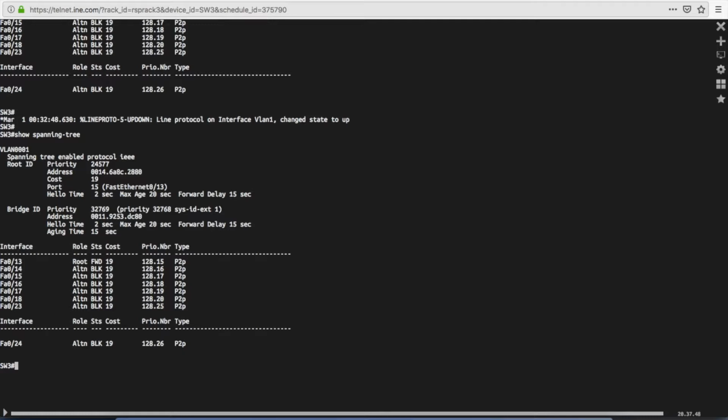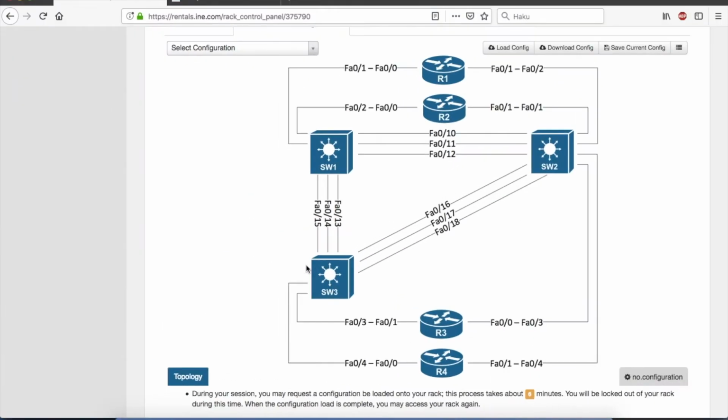So there are 3 links between each switch. And what if we want to change the root port from FA0/13 on switch 3 to, let me see what ports we had there. So we want to change it from FA0/13 to FA0/15.